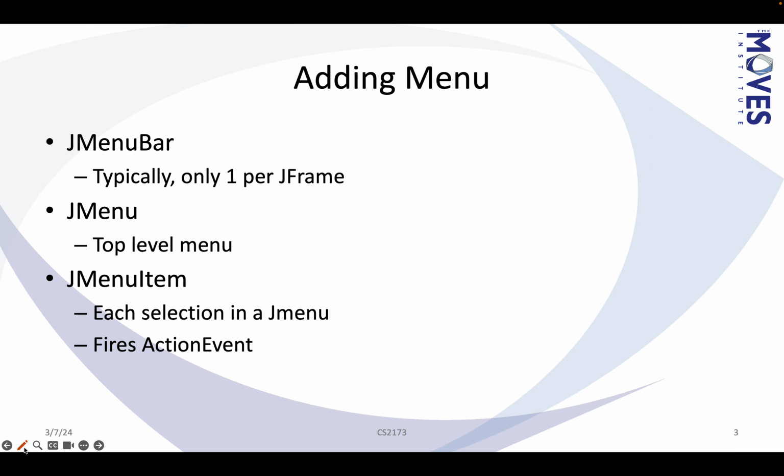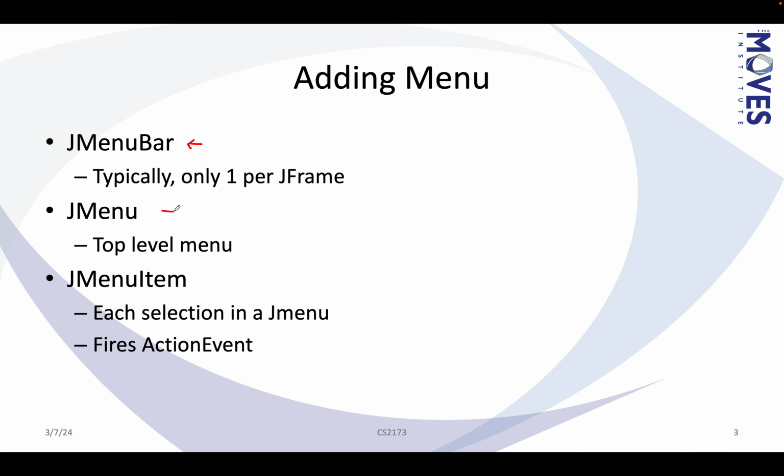Anyway, okay, so there are 3 classes that are involved with this. One is called JMenuBar, and that's the container that's going to have all the menu stuff in it. And there's typically only one per frame of this. I remember back in the day there was a little fad about having multiple menus, and you could do that, but it turned out to be not such a great idea.